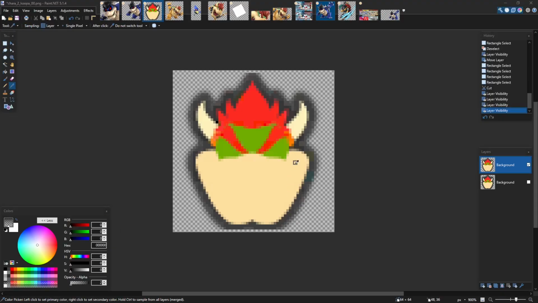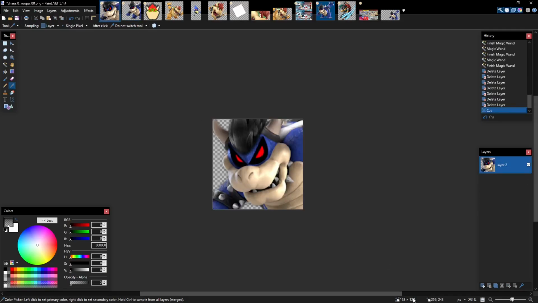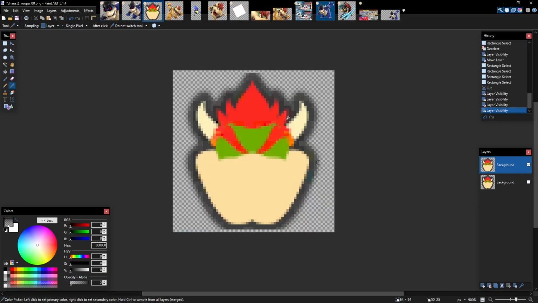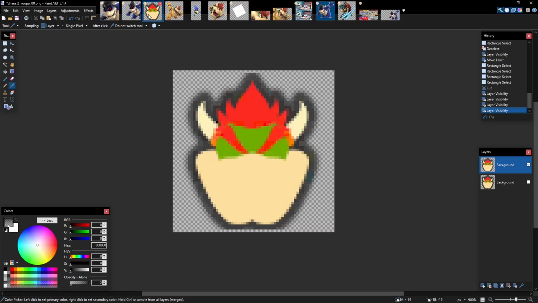Something I should mention, not only in regards to the stock icon, but also Kara 0 and Kara 1: these images should always be 512 by 512, 128 by 128, 64 by 64. Never go larger than that. It may just look stretchy, blurry, or just not so good, and also cause a lot of long loading times. However, for the Kara 3, we're gonna go ahead and jump into that.